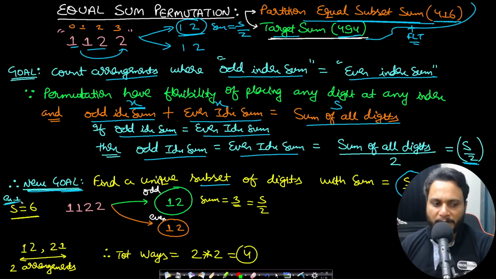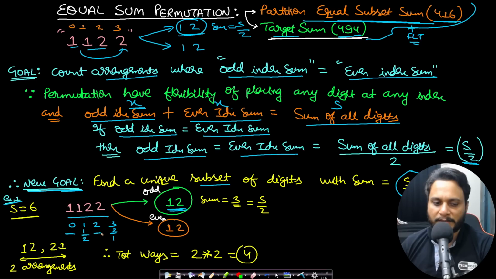Now in example number 1, if you see, we have 1 1 2 2. So at odd locations we can have 1 comma 2. What is an odd location? We will have positions 0 1 2 3. So these are the odd locations, and there we can have 1 comma 2 or we can have 2 comma 1. So there are two such arrangements, right? Two ways to arrange 1 comma 2.